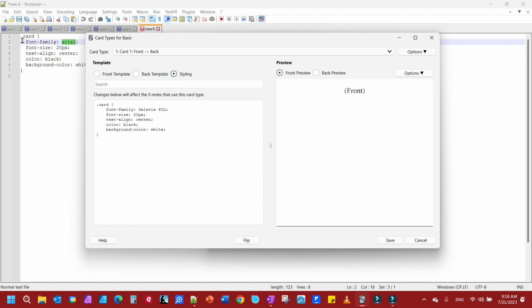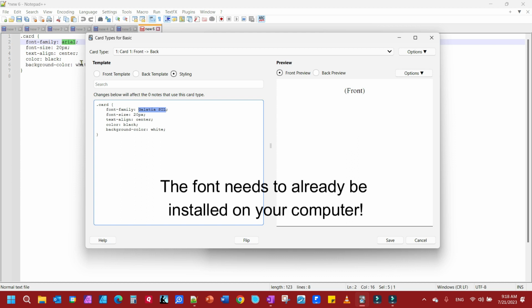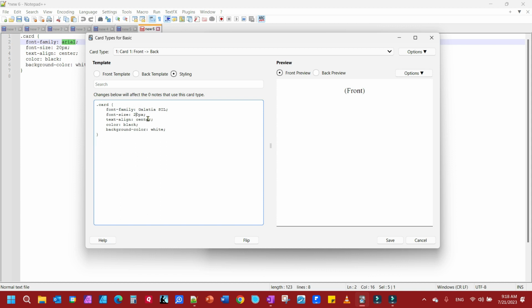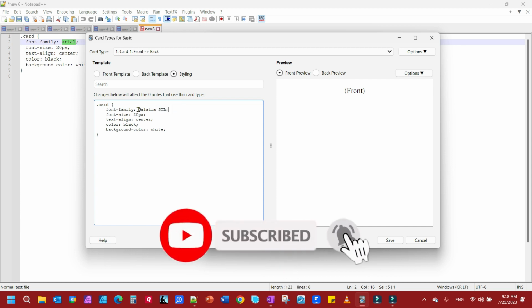Now, if you look over here to the left, this Arial is probably what you see in this spot right here. Because I'm studying Greek, I needed a particular font for the Greek alphabet to display correctly, so I put Galatia SIL. So you figure out what font you want, and you replace this Arial with that. You can change the size. This is CSS here, so if you know anything about web development, you know CSS. If not, you don't need to know it. You just need to put the name of your font here. Make sure you don't remove the semicolon at the end or change anything else.